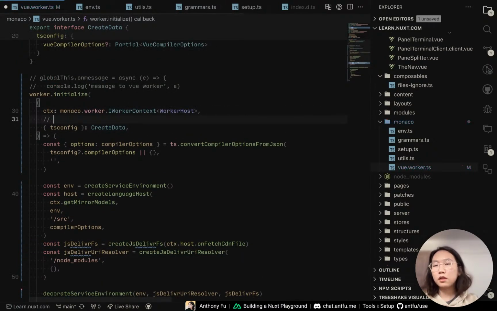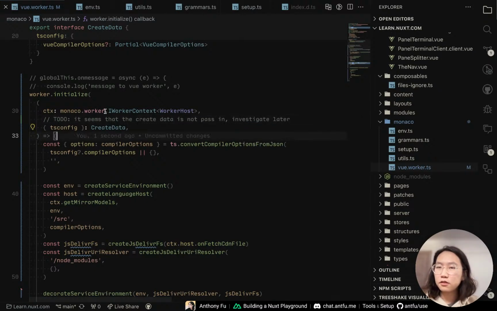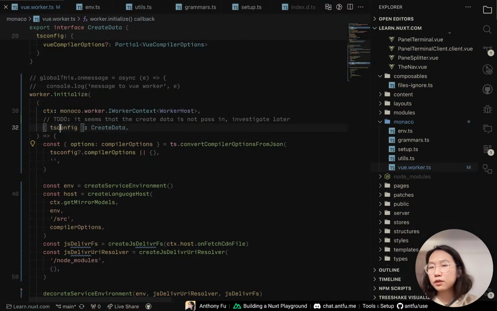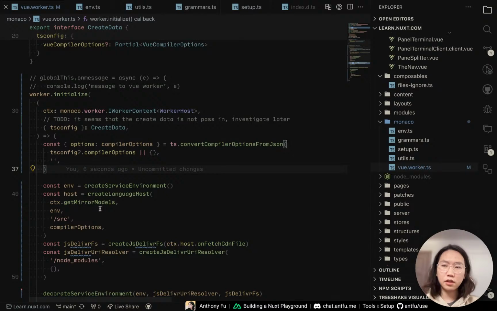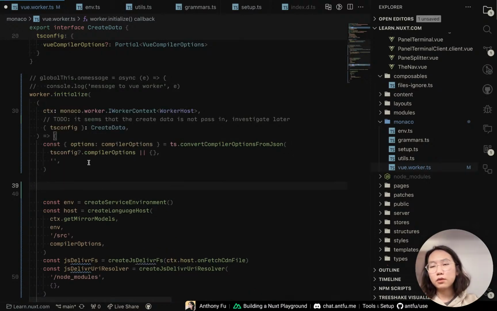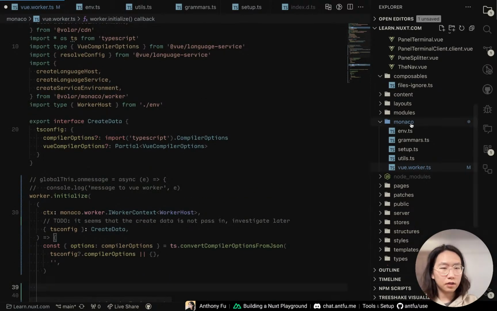So here we can add it. So we can investigate later because I guess we don't use the TS config right now, but we basically need to have an RPC function in order to pass the message. So I think we could do it.